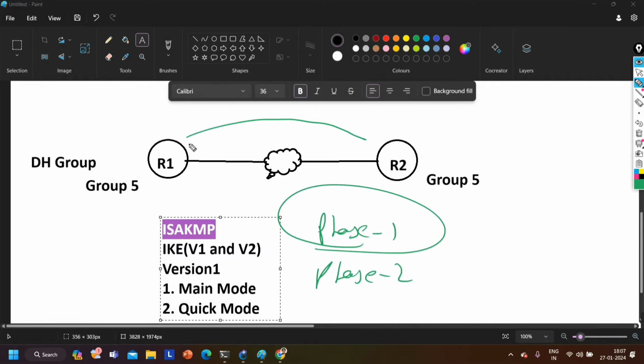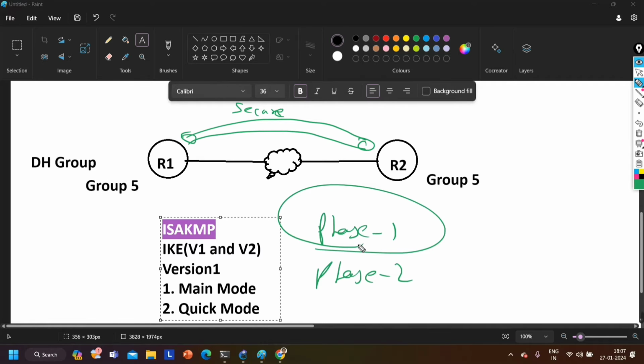Let's say this is my tunnel. In phase 1, first I will secure this path, because if my path is not secure and I send my algorithms and policies over it, anyone can read them. So first I will secure my path, and then I will secure my data.